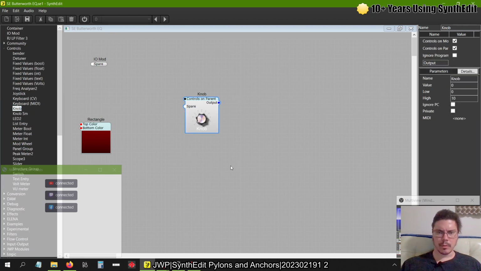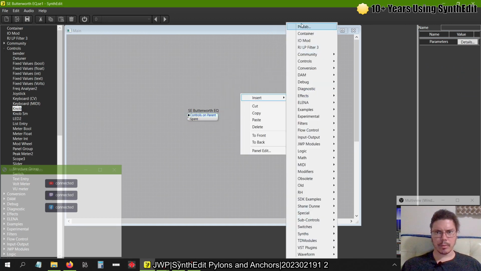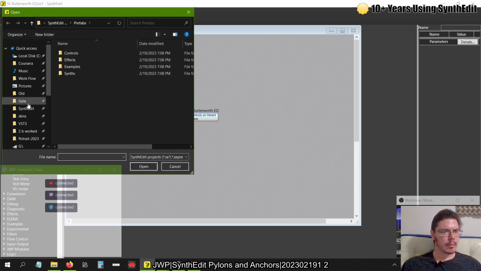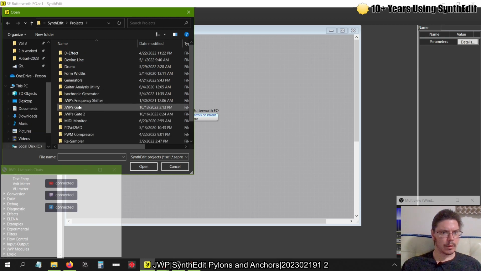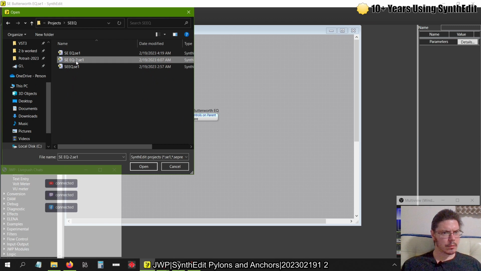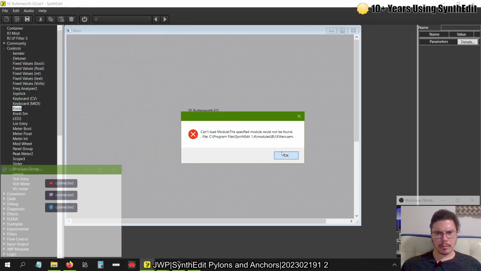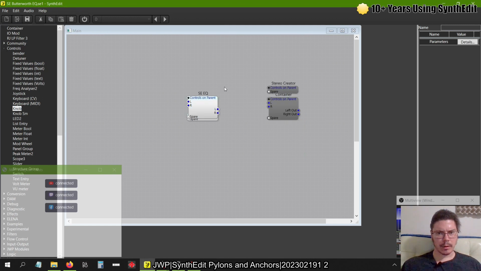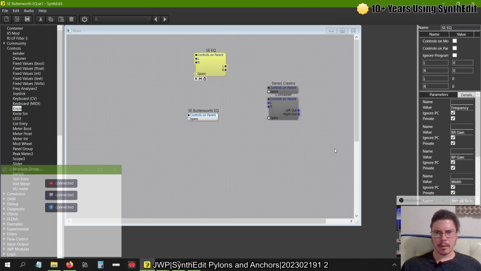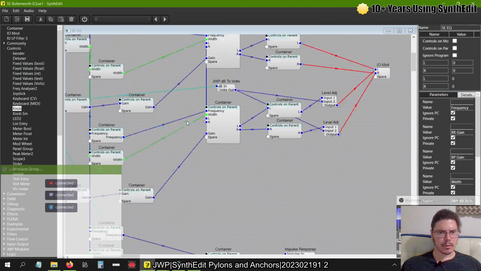Okay, I'm going to grab some controls from one of my other projects. So I'm going to go to the top layer, insert prefab, and then I'm going to head deep into my computer to look for this guy, I think. 2, 1, both 1. This was open. Lots of errors. Okay, so that didn't work very well, but that's beside the point. All I want from this project is these controls.